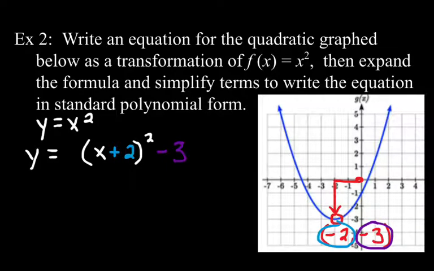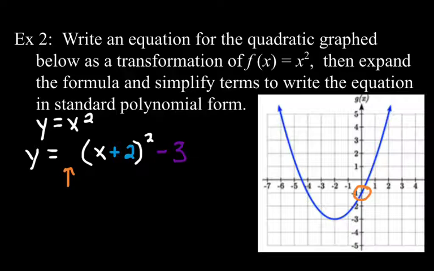Okay. Then, and here's the part that tends to be a little bit tricky for people. Remember, we can have stretches and shrinks, and those numbers always go in the front. So that's where we have to do a little bit of math here. So here's what we do. I'm going to erase my vertex here. I can't use that point again because I've already used it. But I want to find one other exact point other than the vertex. So we have to be really careful on these graphs, and you might want to zoom in when you're doing your homework. But notice we have an exact point there.